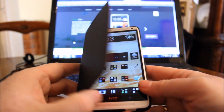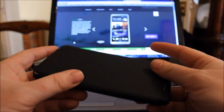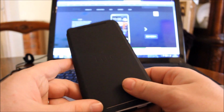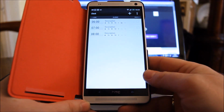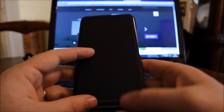That's the official HTC One Max Flip case, available from Amazon, eBay, mobile phone shops and stuff like that. I think I paid about £16 for this one, but what I'll probably be doing is, if it gets cheap enough, I'll grab one of the HTC One battery cases, and we'll have a look at one of those too.